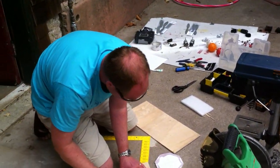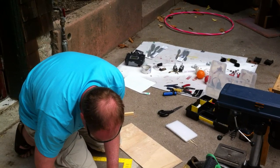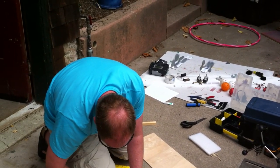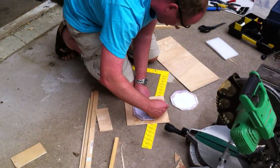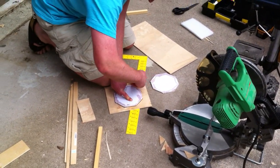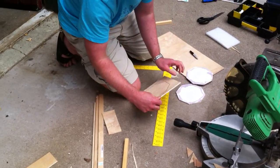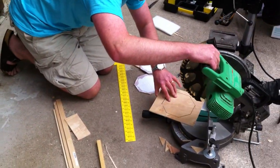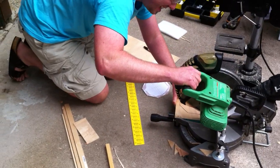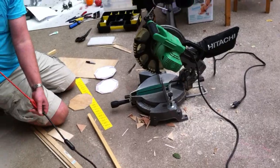We make one more, and it doesn't have to be as accurate because that's just going to be the plate where the APM rests on. So not wasting any precious super glue. This one. Okay. Done with the saw.